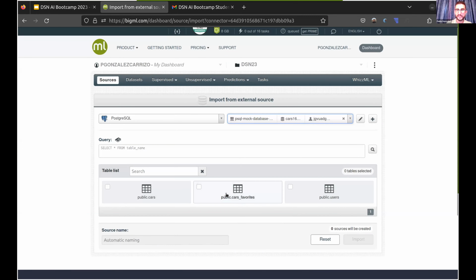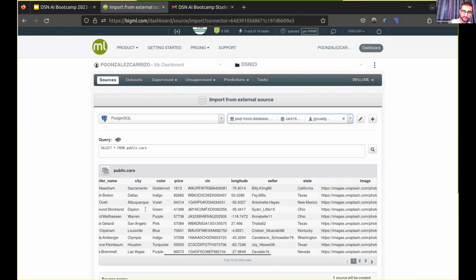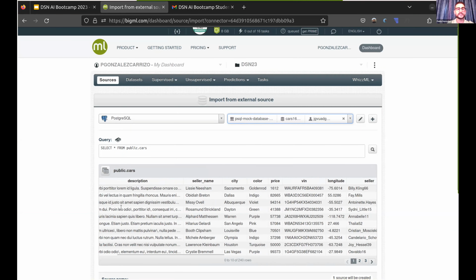When you connect to this database, you will obtain all the tables in your database. We have 3 tables in our database. For instance, let's explore this cars table. And look, BigML was able to retrieve all the data in this table from an external Postgres database.